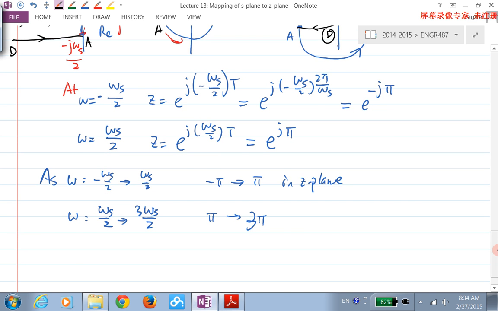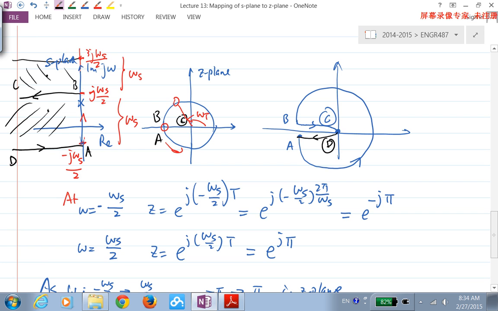A quick question. Where does the origin map to? The origin of the S-plane, on the unit circle, of course, because the j omega axis maps onto the unit circle. But where exactly? Here, right? Okay, so if this is the origin O here, that's your O as mapped to here. All right, good.